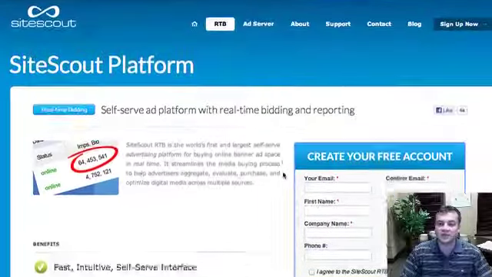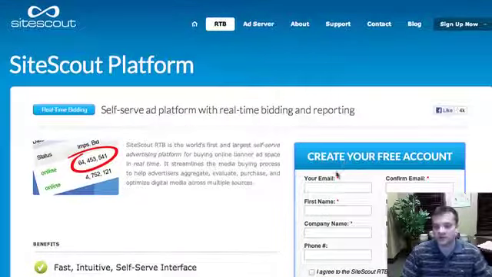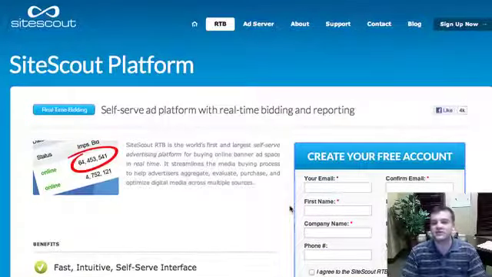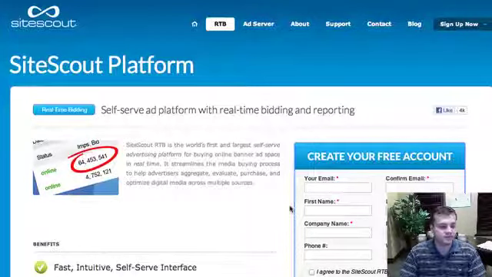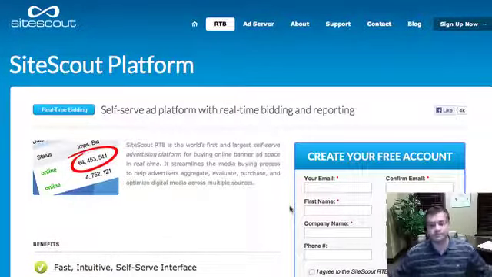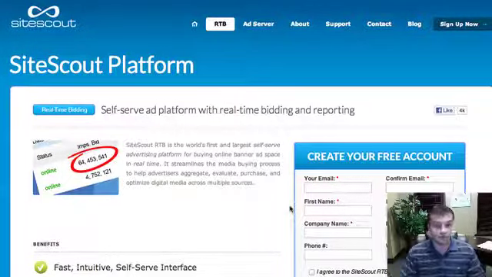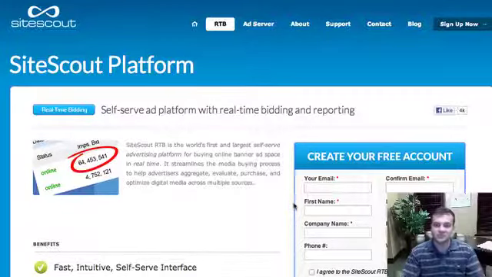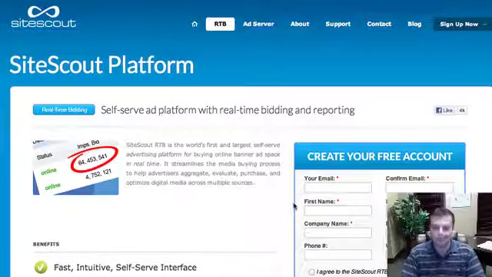So if you don't have an account, you're just gonna create one. But there is no minimum monthly or anything like that. So that $500 you're gonna deposit initially, that's gonna go all towards your marketing dollars. And you can spread that out over the entire year, or you can spread it out over the month or whatever. There are no minimums. Okay, there are no minimums. It does not expire for you. So pretty cool. Actually, when it comes to stuff like this, SiteScout is the best one out there.